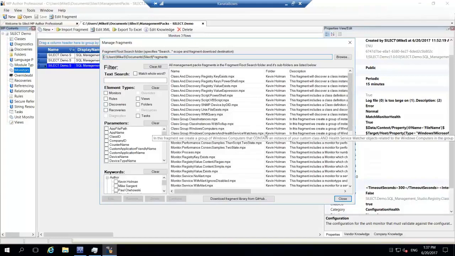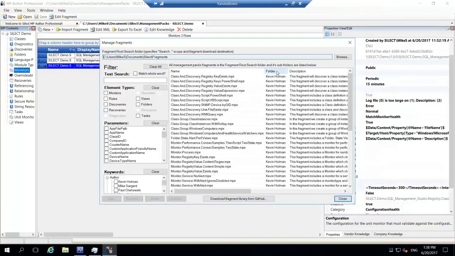But this would be what you see the subsequent times. We have a list here of all the fragments that are now known. So they're grouped by name, so you can see what they're going to do typically by name. So class and discovery script PowerShell. Obviously, that's going to create a class using a PowerShell discovery, the sort of thing I was demonstrating earlier today. It may have some differences. It may do a little more than what I did, may do a little less. We'll see. So all of them have usually pretty good names.